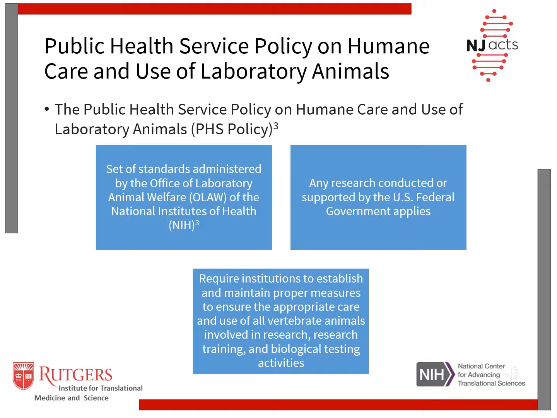One federal policy that preclinical researchers must be aware of is the Public Health Service Policy on Humane Care and Use of Laboratory Animals, or PHS policy. This is a set of standards administered by the Office of Laboratory Animal Welfare of the National Institutes of Health. And these standards require institutions to establish and maintain proper measures to ensure the appropriate care and use of all vertebrate animals that are involved in research activities conducted or supported by the U.S. federal government.